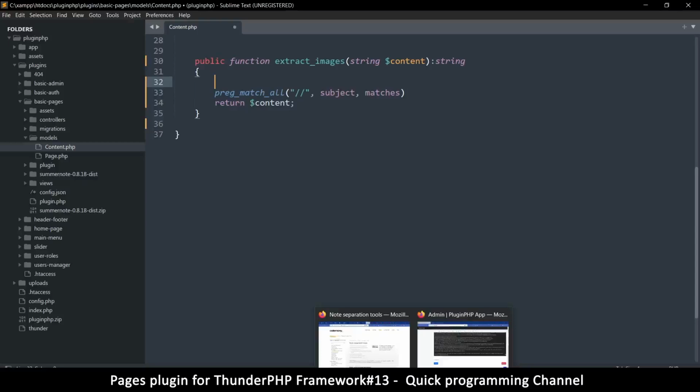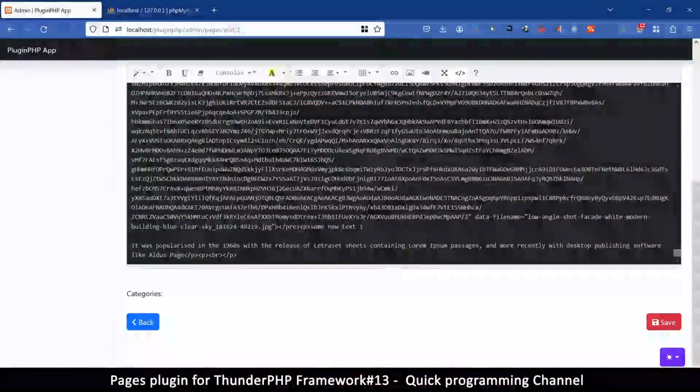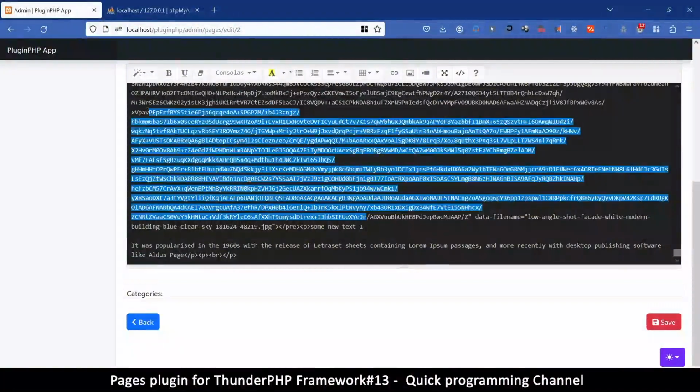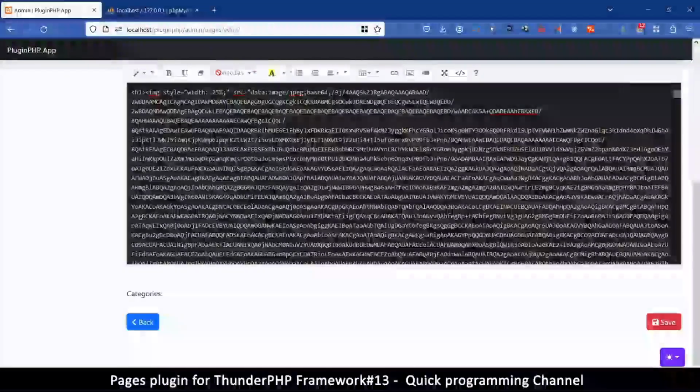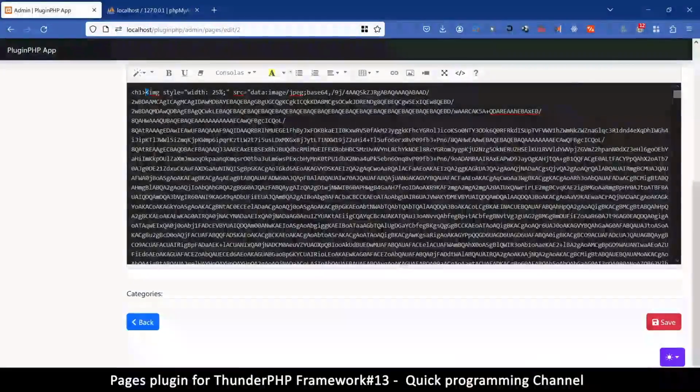So here, for example, we know the pattern is always going to be the same. There's going to be a bunch of text in here which represents the actual image. Then there's going to be this part here that says data, file name, as we have seen. And then at the top there, we're going to have something like base64, and then source is equal to. Okay. So in this case, what we want to search for is any image tag like this. I want to search for an entire image tag in here.